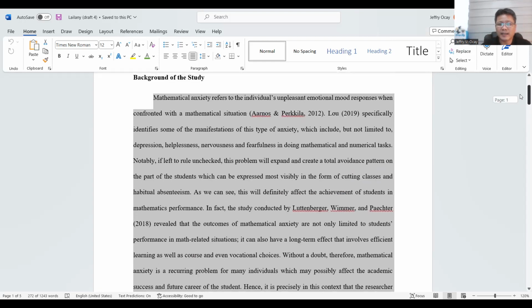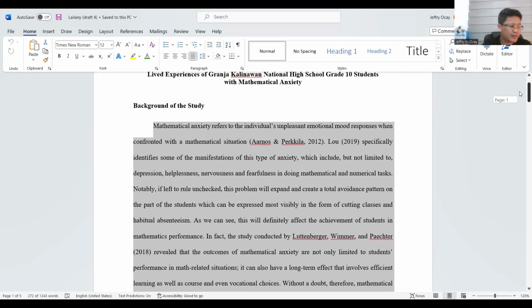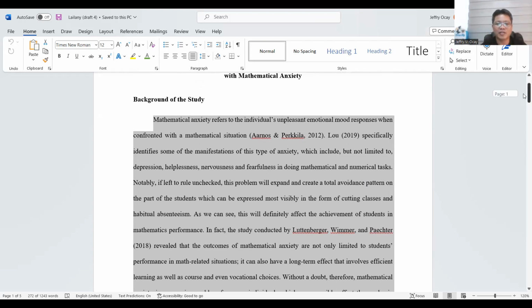So that's the reason why I said the inductive style of writing the background of the study is, in terms of structure, quite easy to write, because there are rules or steps to follow. If you know these techniques, these steps, these elements in the inductive style of writing, you can easily produce an excellent background of the study, an excellent literature review, an excellent methodology, an excellent paper. Of course, given that you know the technicalities in writing, like grammar and syntax and things like that.